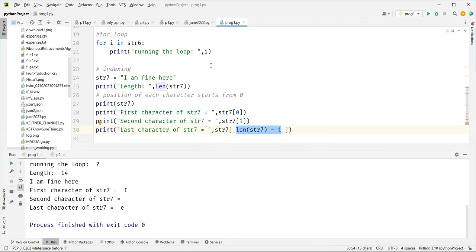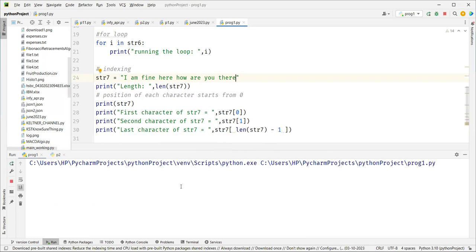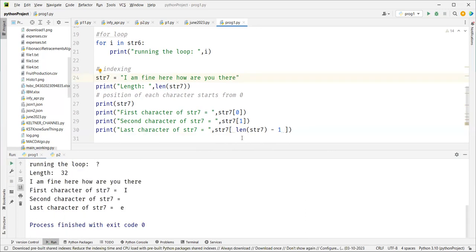So now if you add anything else here, I'm fine here. Even then it will be able to read the last character because the len of str7 will give us the total characters and minus 1 will give us the position of the last character. Okay. So this is how you can get it.